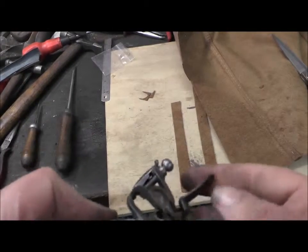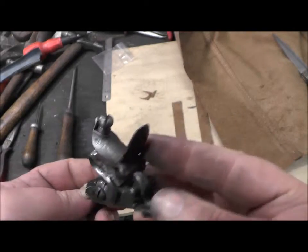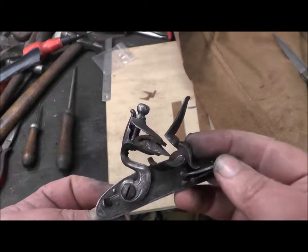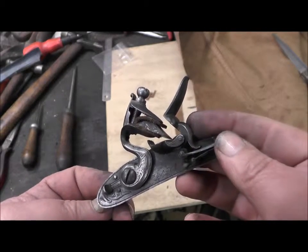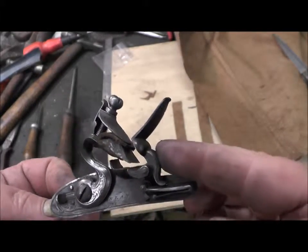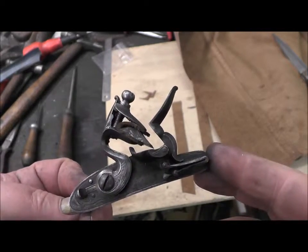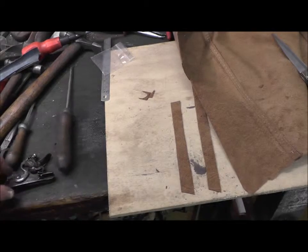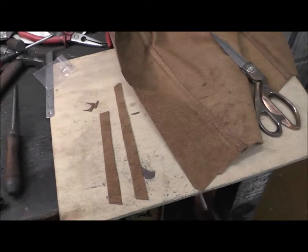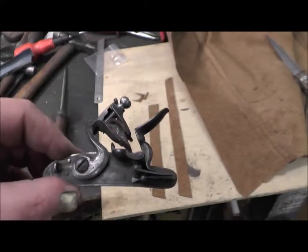There we are. A finished article. We've case hardened it, and that gives it that grey colour, and just brushed it. We've also put a flint on it as well. I had a flint, but I didn't have a piece of leather for it, and the leather holds a flint in the jaws. So we've got an old piece of leather, and we've just cut some strips up and made some leather for it. Oh, that looks good.